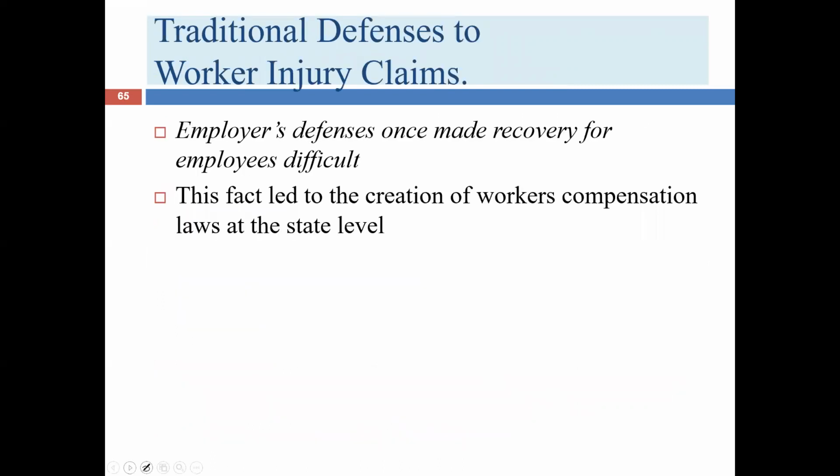We've kind of already covered the defenses. Again, if it's a workers' compensation situation and the employer is a subscriber, then there really aren't very many, if any, defenses that the employer is going to be able to advance. They had a lot before the workers' compensation schema was developed, and that really kind of shut employees out of being successful in those claims. But now employers really don't have defenses.